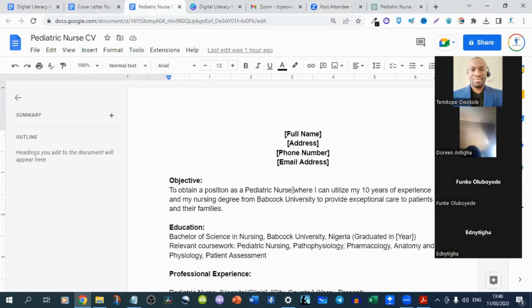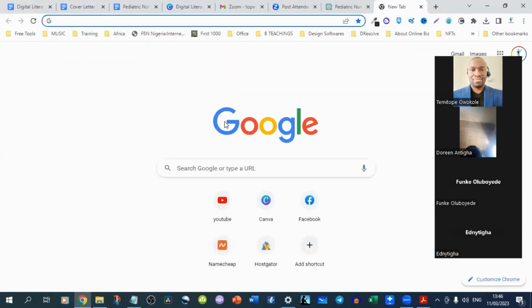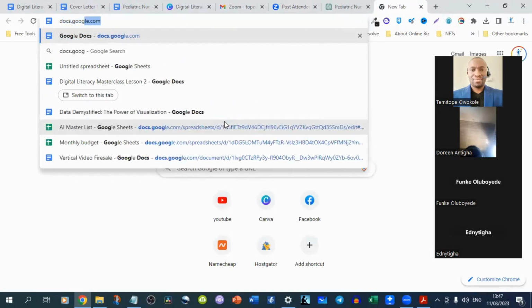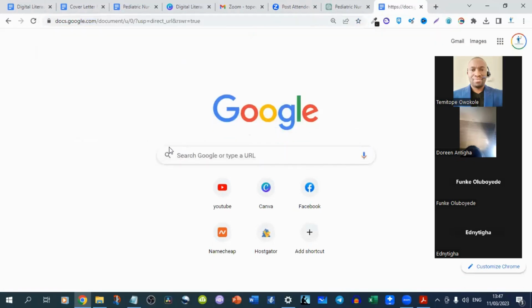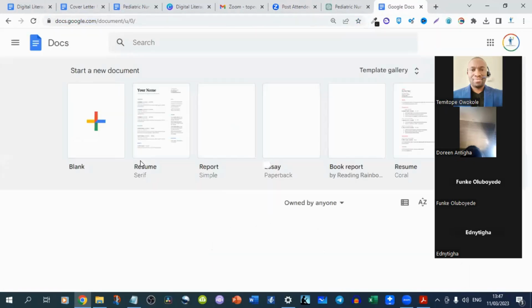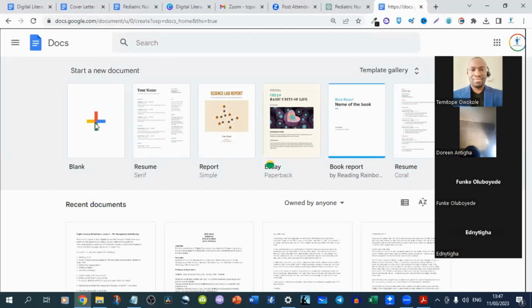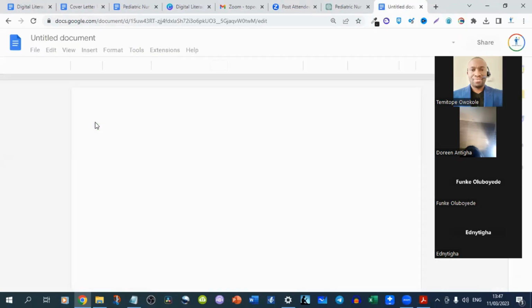So what you do in that situation, so far you are on the internet, you have your laptop or you have your phone, just go to your browser and type docs.google.com. It's going to give you free access to a word processing software that you can use to type your documents. You click on the blank space there.